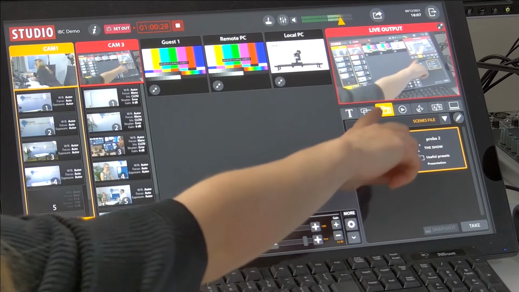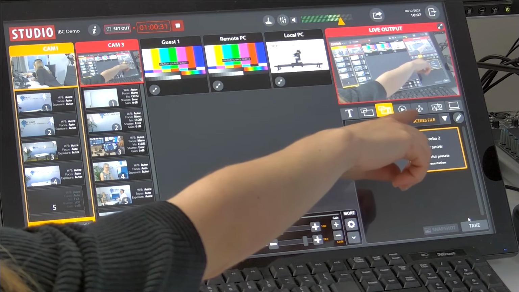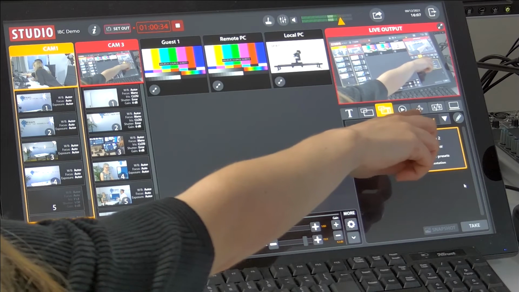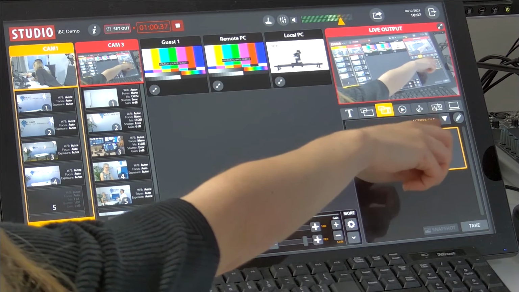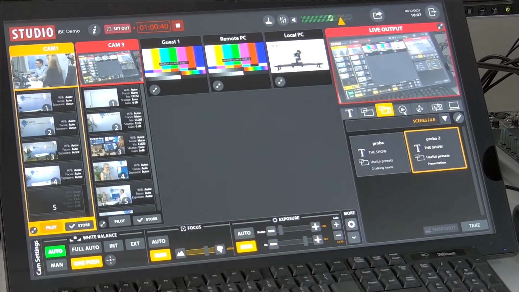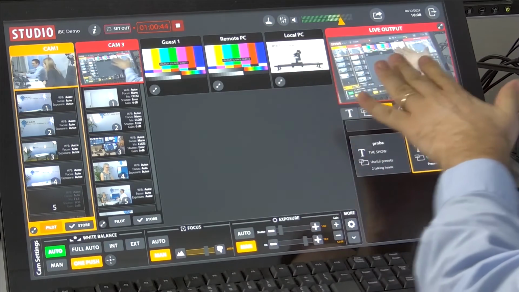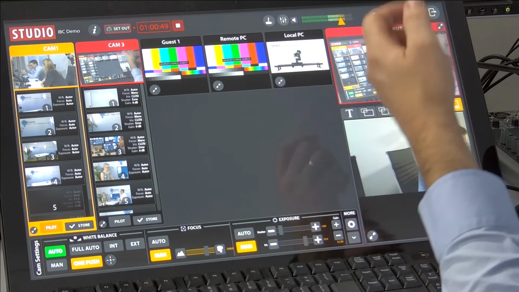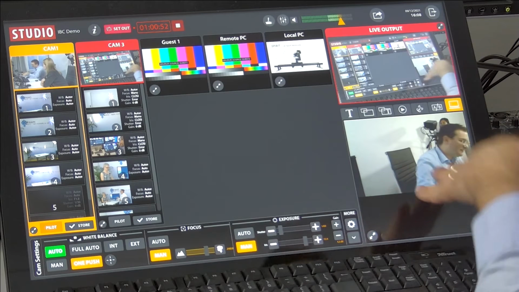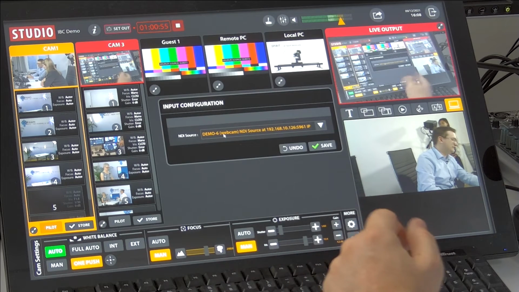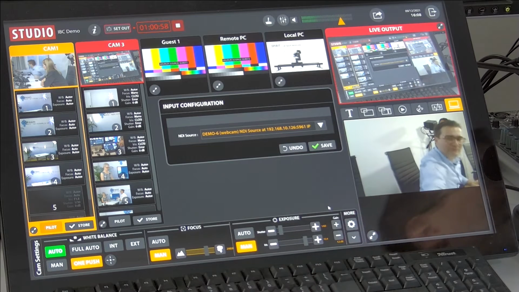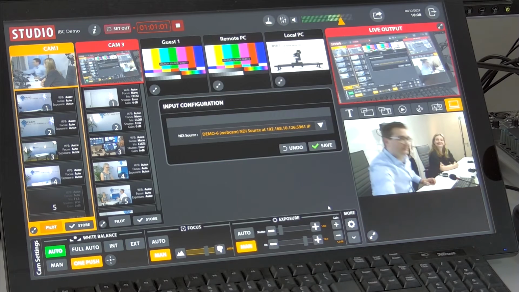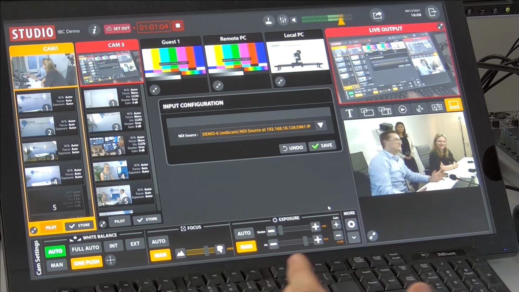Let's stay with these symbols for a second. So what else is there? What about this satellite symbol AB, and I suppose this is maybe for the computer input, the last one? So we have 5 inputs, as you see here. But we also have a 6th input, which is a computer input. In this case, it can be any NDI source. So in this case, this is a webcam coming from one of our other equipment and showing our team working here in this session. So yeah, Johanna, Alzeg and myself.